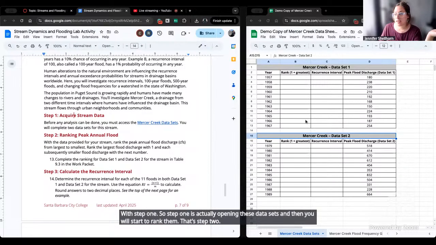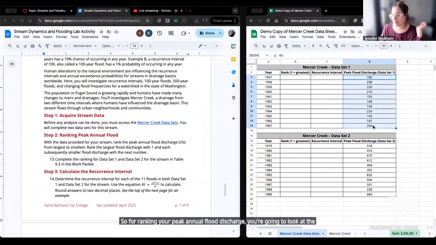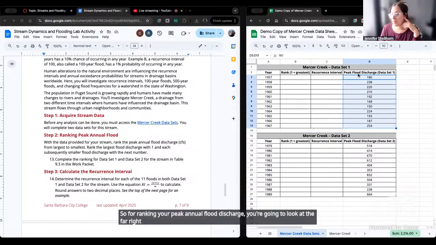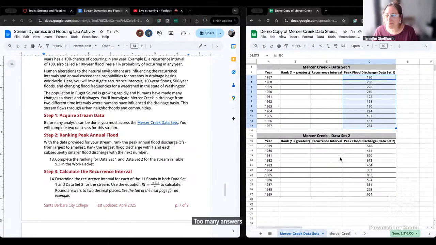So for ranking your peak annual flood discharge, you're going to look at the far right column here. This is your peak flood discharge for data set 1, and I'm not going to talk about data set 2 because you're going to be responsible for it, and I'd like you to do that one. So I don't want to give you too many answers as you work through.